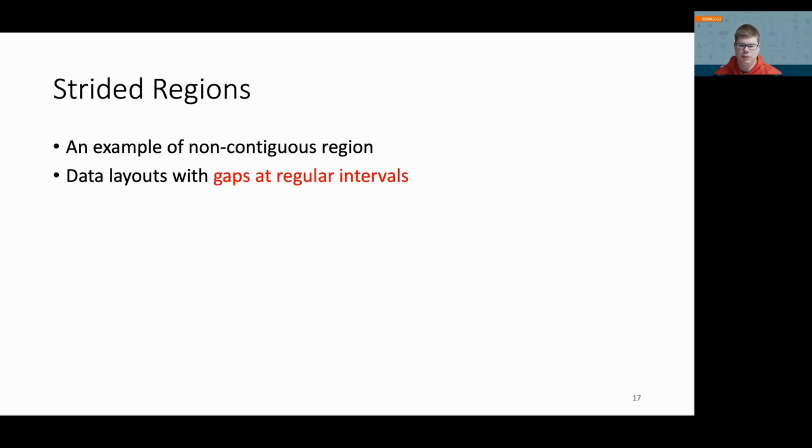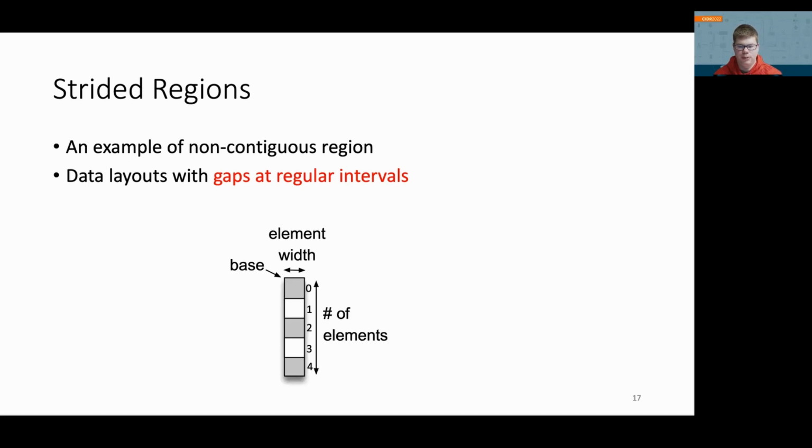The most basic non-contiguous region we can think of is a strided region, which basically declares a memory region as an array of elements of a certain size. We have a base pointer to the start of the array and how big an element in the array is. The number of elements determines the overall size.